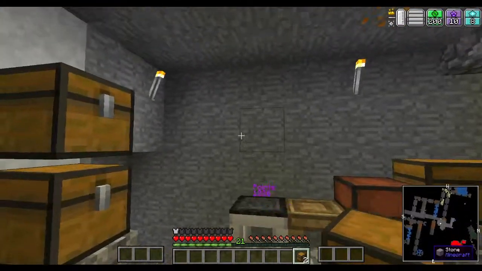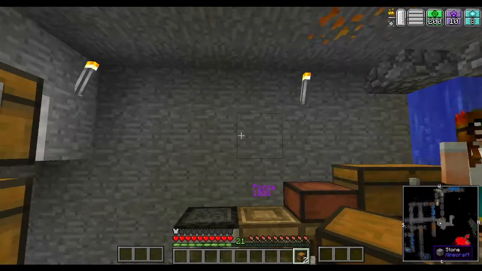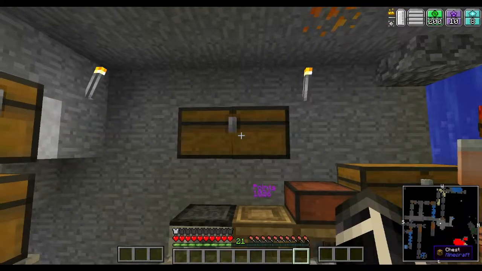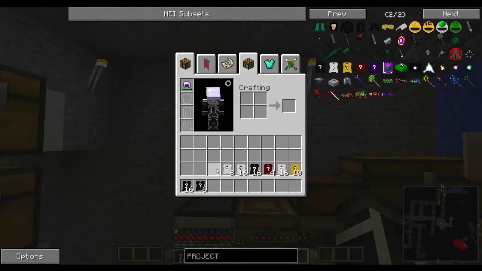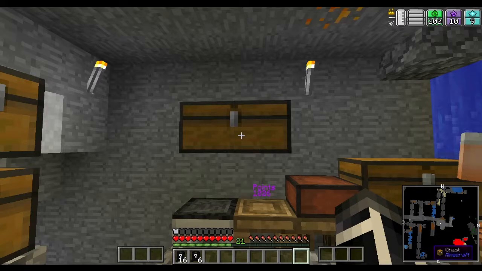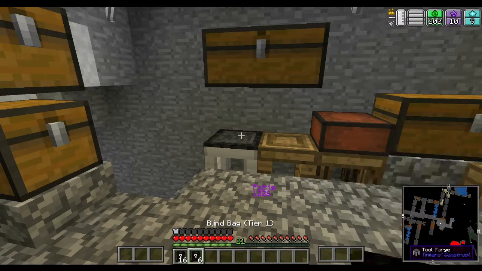So where can I put this? It won't interfere. I guess we can put it up here for now. Alright, so what we're going to do is we're going to have tier 1 bag openings. So, here we go, ready? Just get right on it. We'll start off with these.